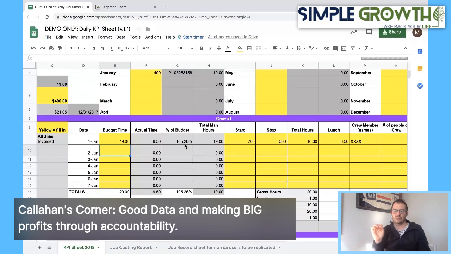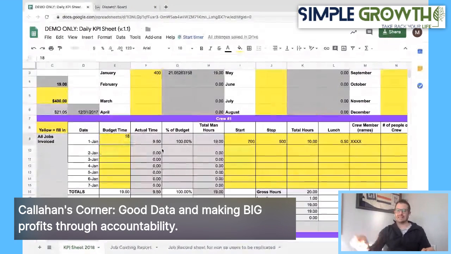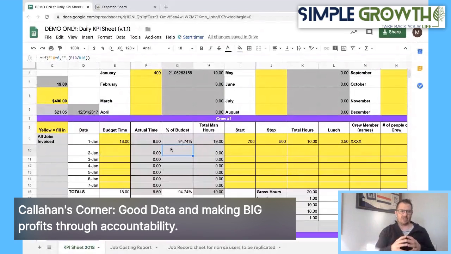So if you do your job and you give 100%, you hit your budgeted time with a quality constraint, perfect, you did 100%. If I gave you 18 hours and it took you 19 hours to do it, you're 1 hour over budget, it's at 94%. So I can easily have a conversation. You only gave 94% today. You didn't give the 100% you needed to do your job with a quality constraint behind it.